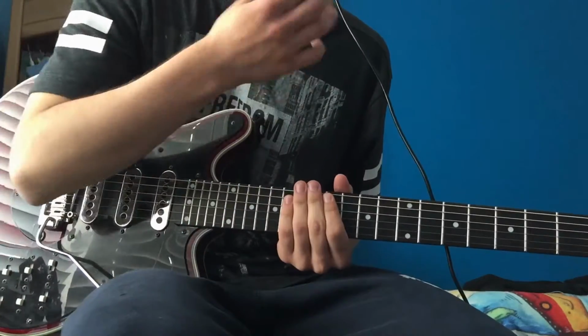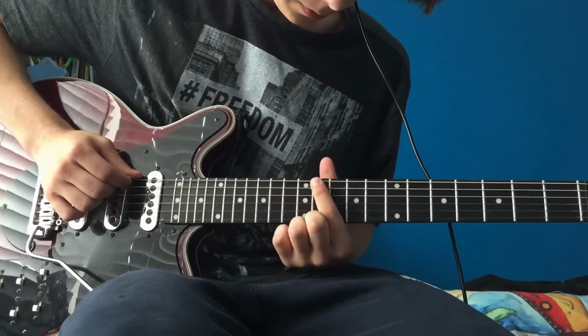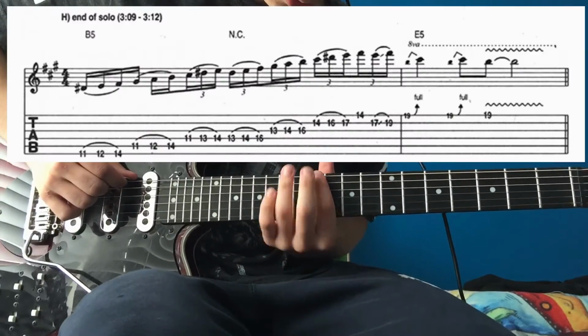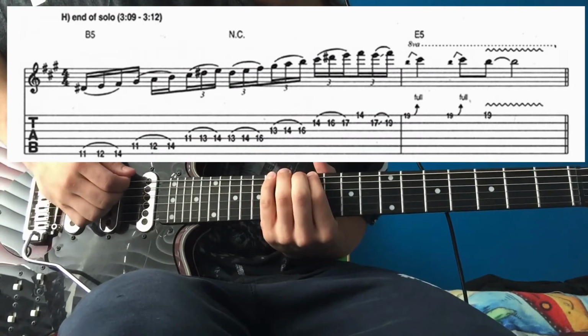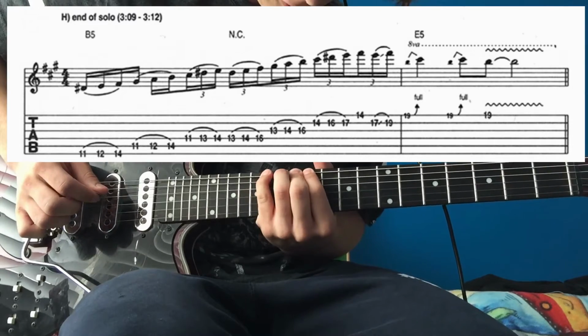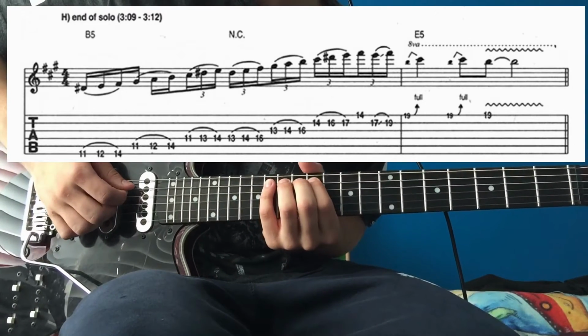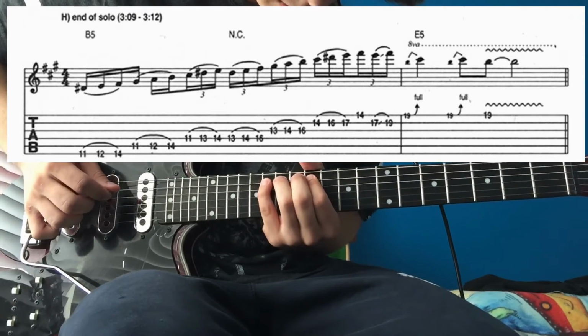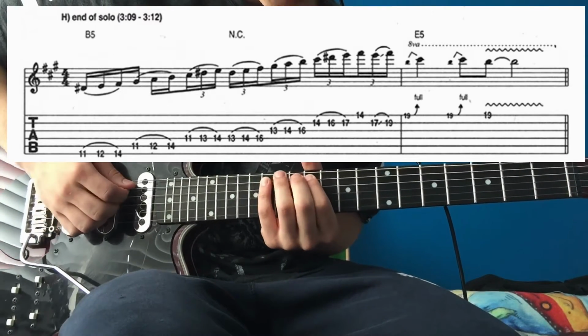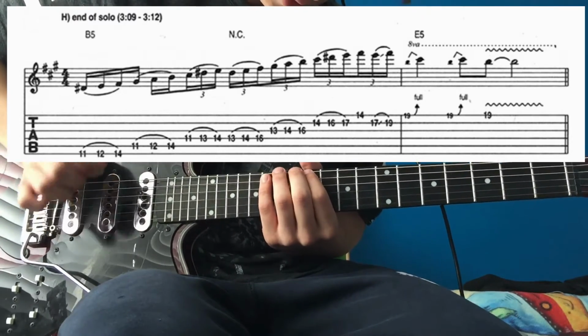I'll put the tabs up on the screen, they're probably already up. Okay, so on the 11th of E, these are all hammer-ons, so you pick the 11th, then you hammer on the 12th and 14th. So do the exact same thing on the A string. Sorry, that doesn't sound clear. So it's 11, 12, 14th on the A as well.